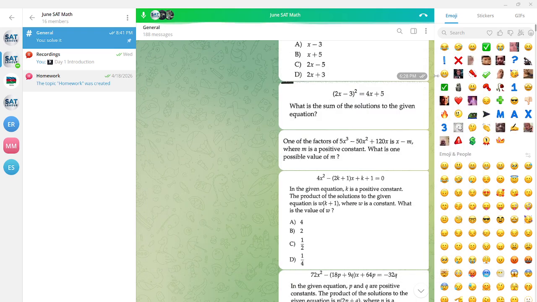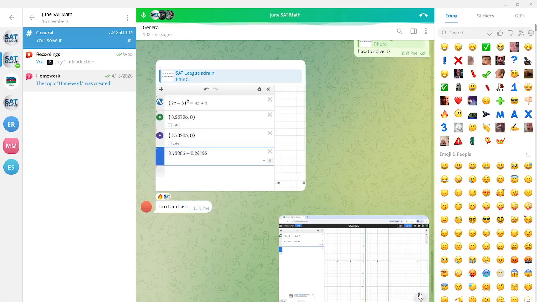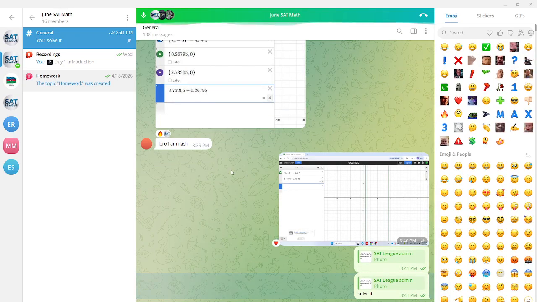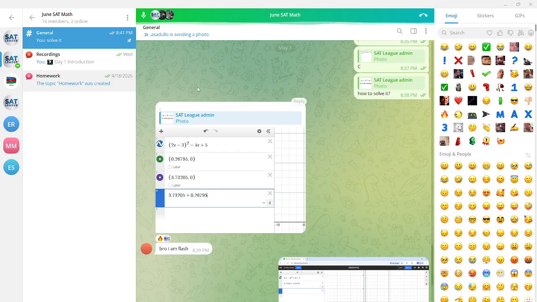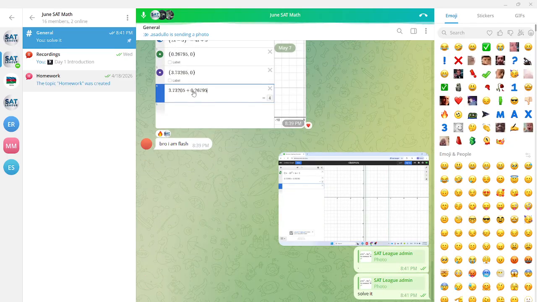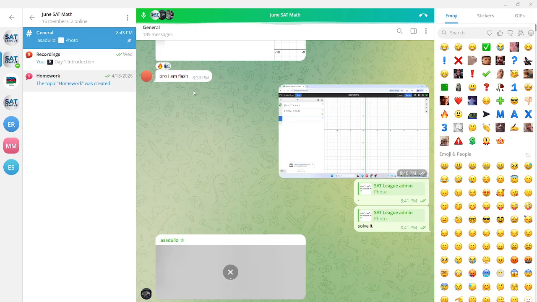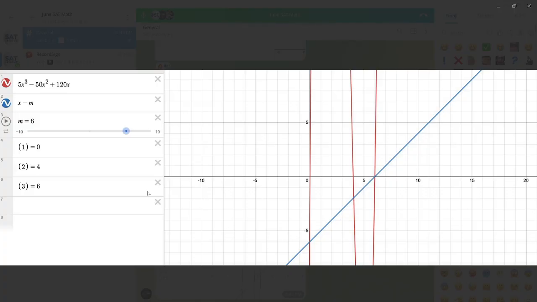Guys, can you solve it? Are you solving it, or should I give more time, or should I solve it on my own? Yeah, we are getting an answer, I guess. And I would advise everyone to be active like this student here, because if you practice more, you will increase your score by a lot.